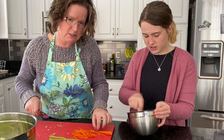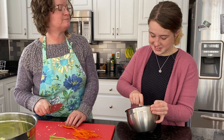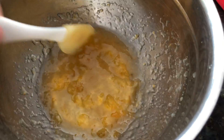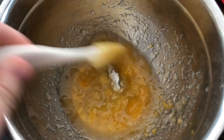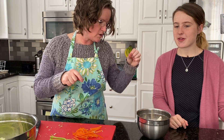Duck sauce — do you think you use it on ducks, or do ducks like it? You better be careful, you're going to be attracting ducks. This is our amazing duck sauce. We've got apricot jam, sugar, rice vinegar, and something else but I can't remember what I put in there. Hopefully it tastes good. I think that'll be good.